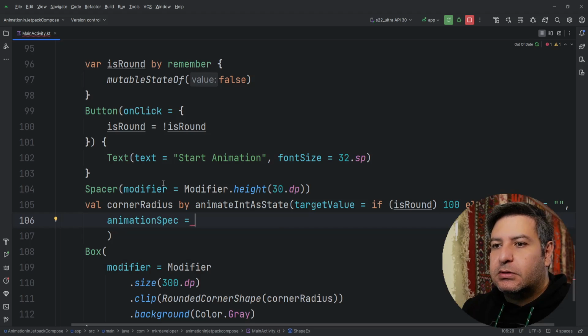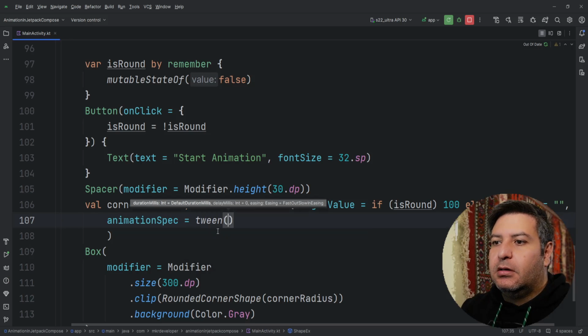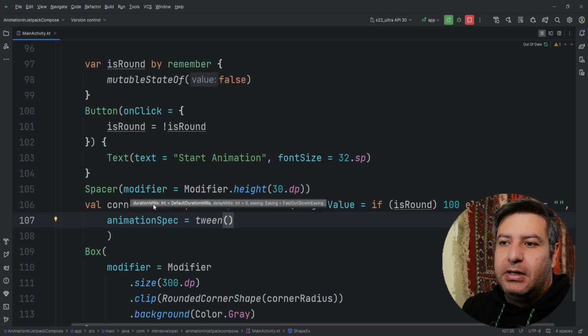We can use different parameters here. The most common parameter that we are using in this case is tween. It stands for between. And as you can see, it has a duration in milliseconds, a delay in milliseconds, and easing. So let's work on this duration now.